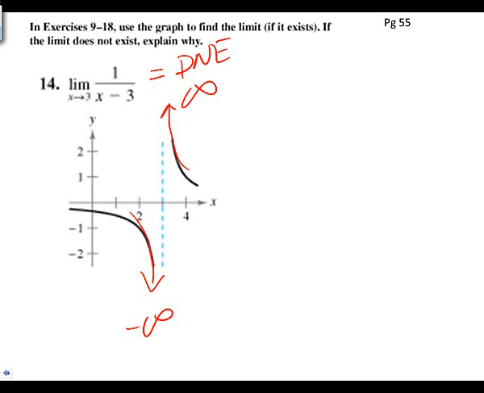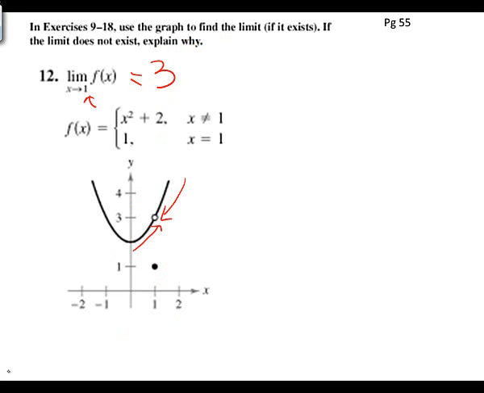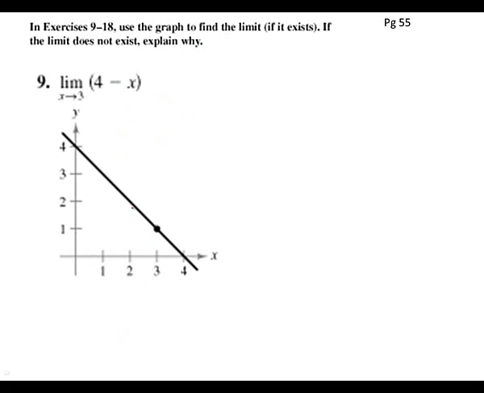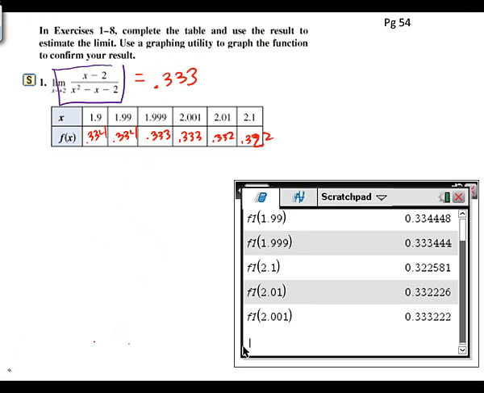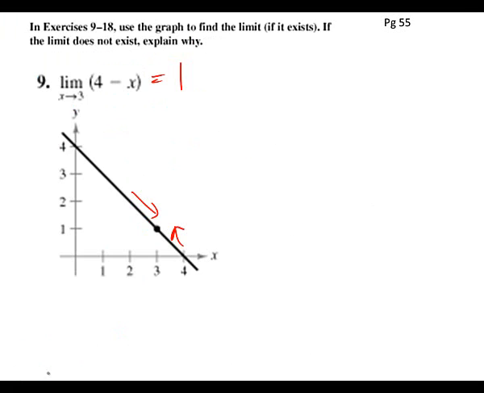Nope. On the test, you don't. You just need it to give me... I know it does, but on the test, it's not going to have that. Why is it? Because they increase or decrease without bound, or because it's a jump discontinuity, right? All right, what about this one? What's the limit from both sides? 1. Remember, when you're looking at the limit, you're looking at the Y value. I think that was it, wasn't it?